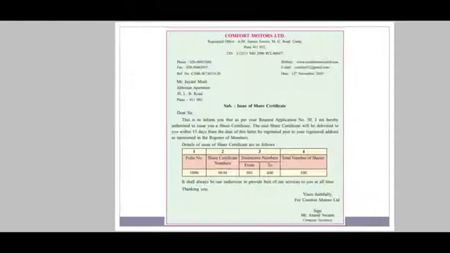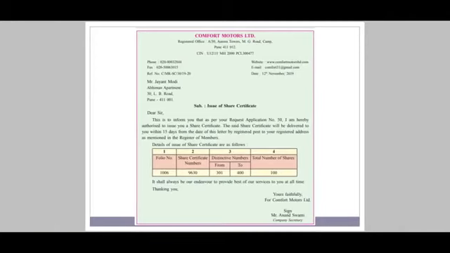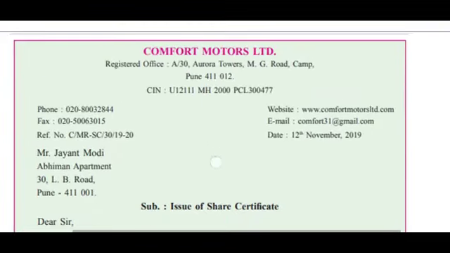Okay. Now coming to the format for this letter. Now see here students, you can see clearly how everything is there. See the format, this is so neat, tidy, clean. Everything, what all information you are supposed to write to the right hand side and to the left hand side. The columns are properly made. Subject is written in the center. Likewise the name of the company, registered office, everything is so properly there in the format which we are going to see now in this letter.